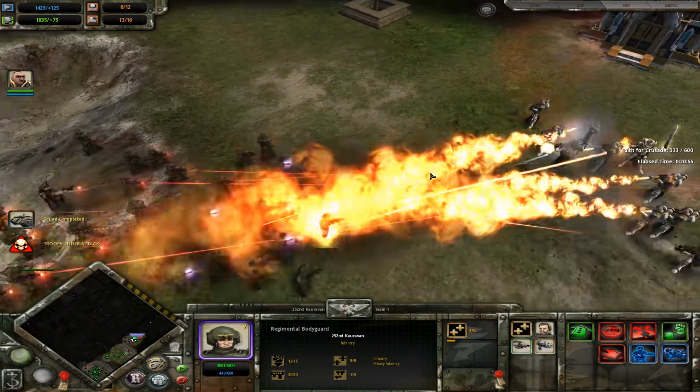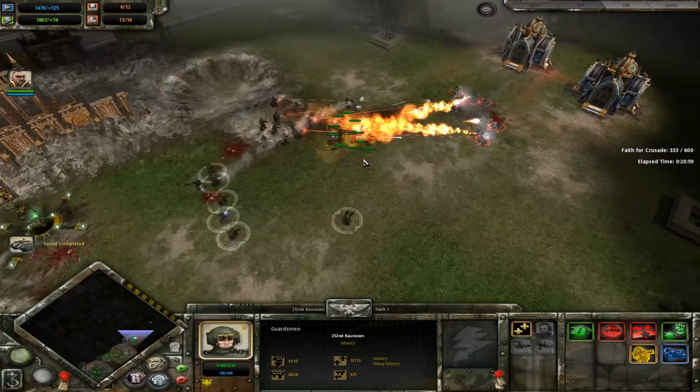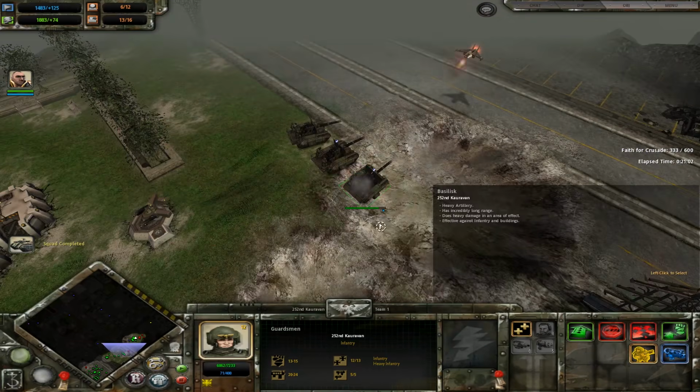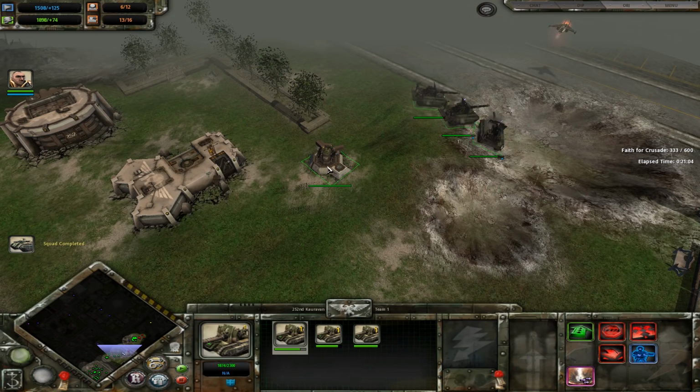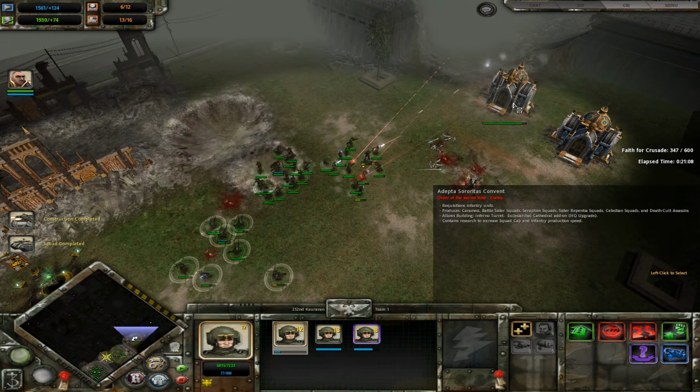Another squad has popped out. Man, we've got a lot of units. Immediately broke their morale. I'm thinking our artillery's in range. Oh, this isn't cool. Fall back to the turret. All right, burn this with fire.